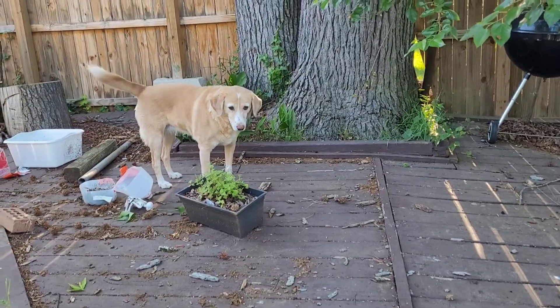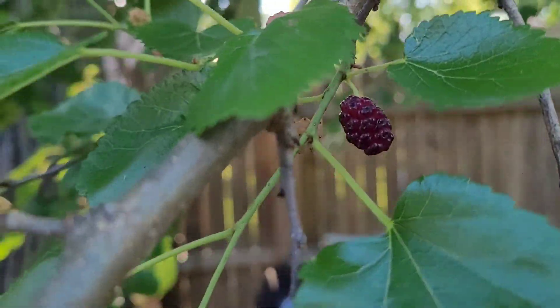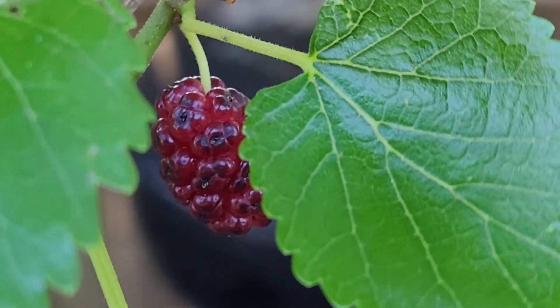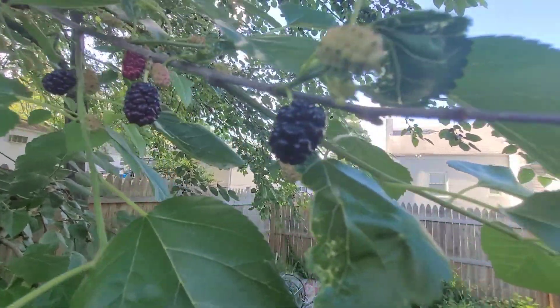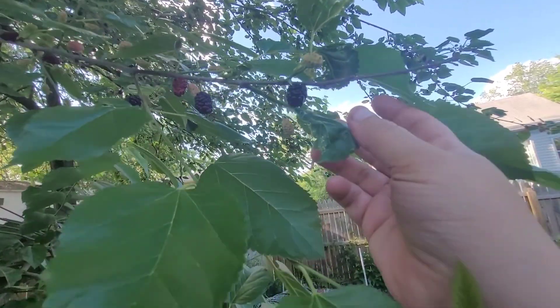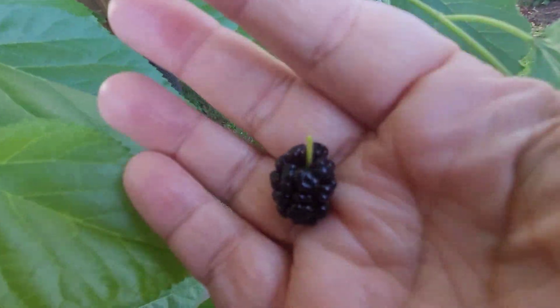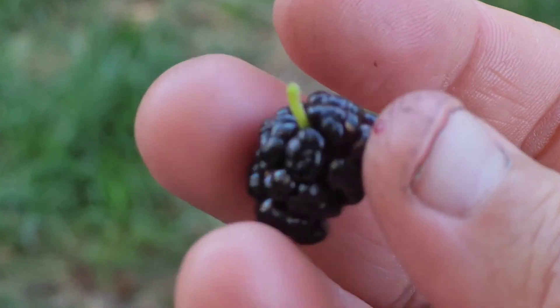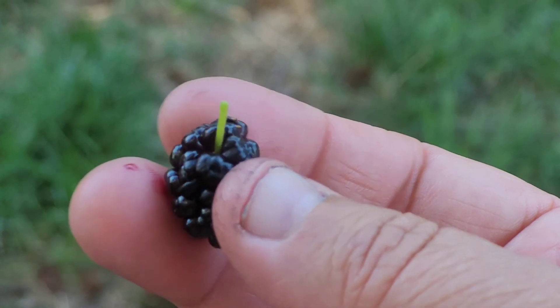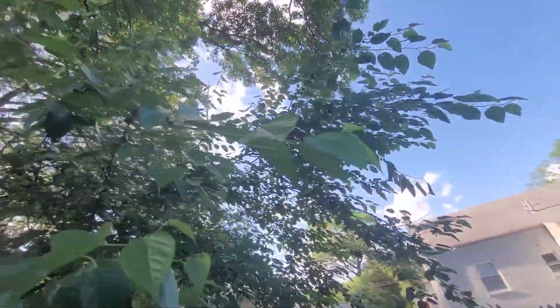You want to get the fruit — now you see here, this is a sort of semi-red one. That fruit right there is too red; it's not quite ready. You want to find something that's darker. Here are some beautiful ones — as you can see, they're black, they're dark, they're ready to be harvested. And if I'm doing it right, when you harvest it, it should just come off in your hand like that. That is what you're looking for. You'll remove the stem later on, but it should be beautiful. Look at that juice — it's already leaving on me. So as you can see, we have a tree full of berries and I need to get to harvesting post haste.